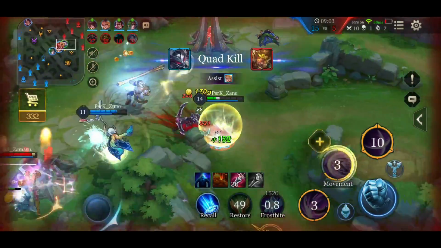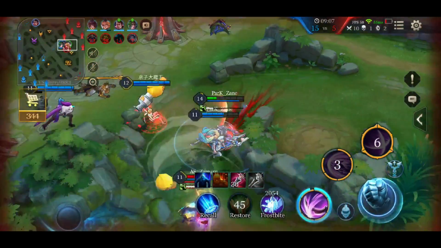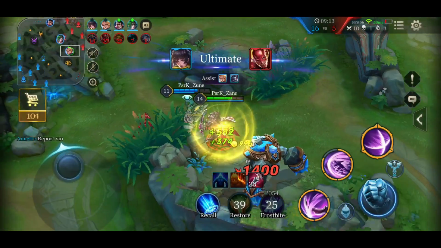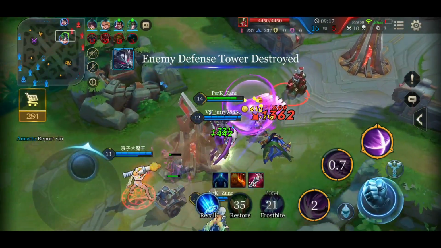The Flash's ultimate, guys. Oh my god, we were so close to getting a pentakill there, but we had to back off because the Flash did use his ult, so we would have died. We dashed away with our second skill, then we came back with our first, but it was too late at that point. As soon as we jumped on him, he was already dead, guys.